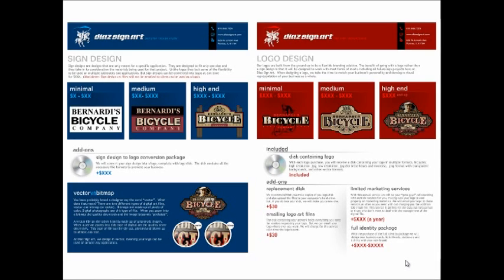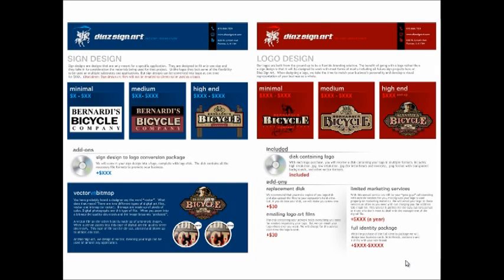When a client comes in, like I said, vinegar and oil, we've got a separation down the middle. And when a client comes in, they may want a sign and they may want a logo. They may want both. But a lot of times what we do is we break it up this way. So when a client comes in, let's say they just want a parking sign, something simple. A lot of times you don't even need to break this out for that. You just do a job. There's a very high chance that they're not going to want their no parking sign for their logo. So in that case, they may not be interested in this first section at all.